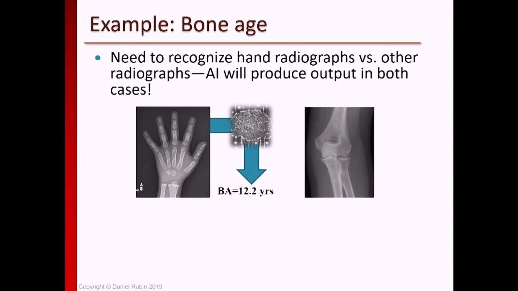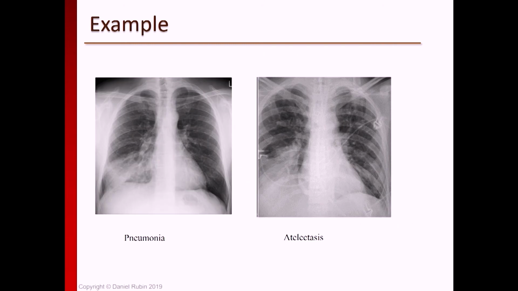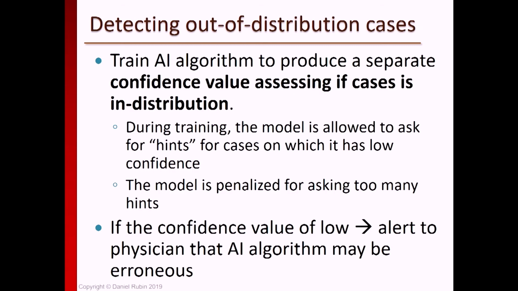Performs great. And what if it sees an elbow? It's going to give an answer. You might say that's a contrived example. But let's say you're doing a chest X-ray diagnosis and you have a whole bunch of pneumonias and other kinds of conditions, but you don't have too many examples of atelectasis. So if you encounter a case of atelectasis, then the algorithm's going to fail because it didn't have enough examples of atelectasis. That's an example of coming across a case that wasn't within the training distribution.